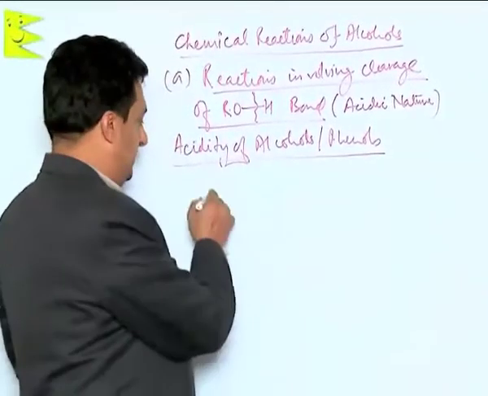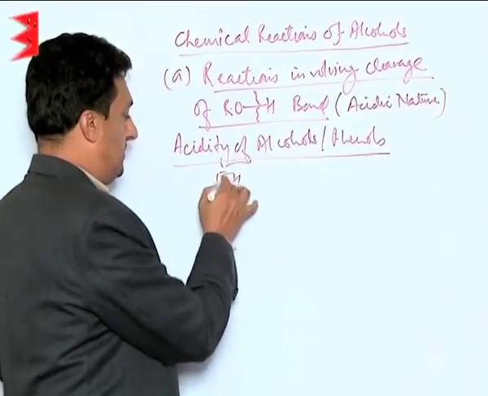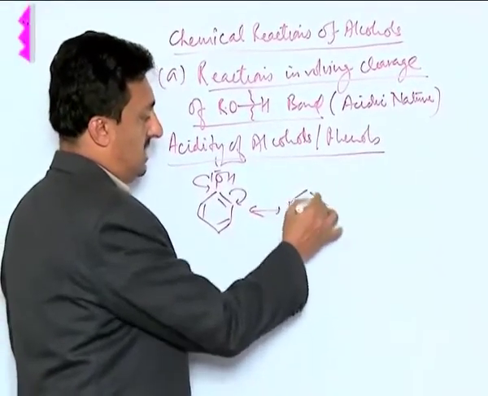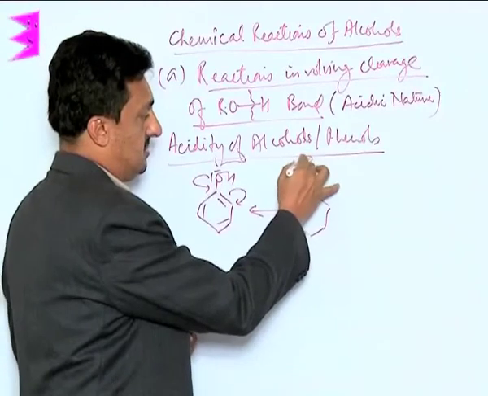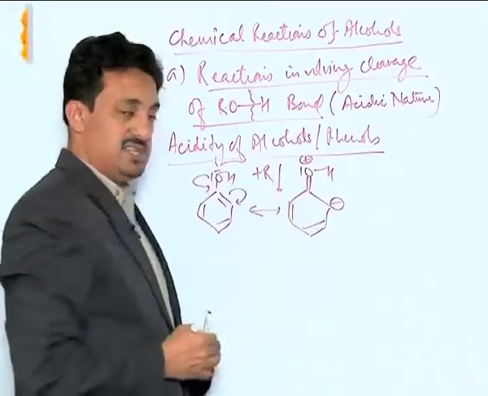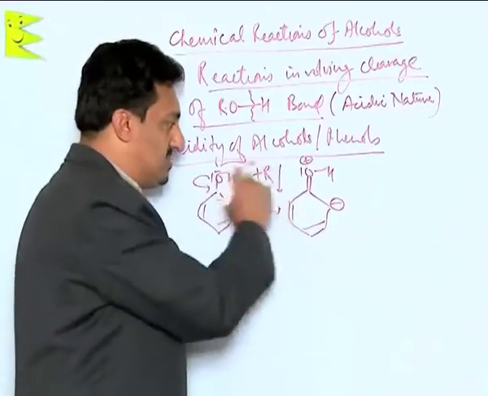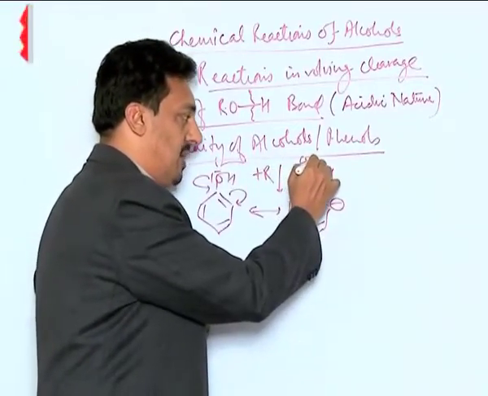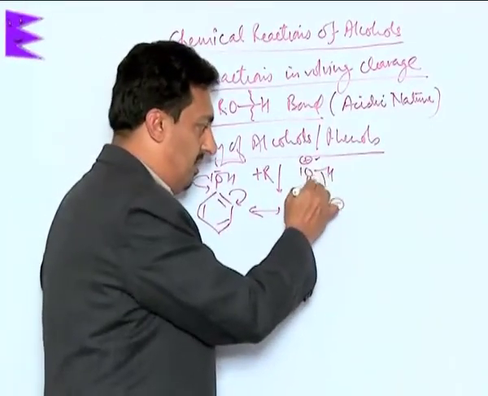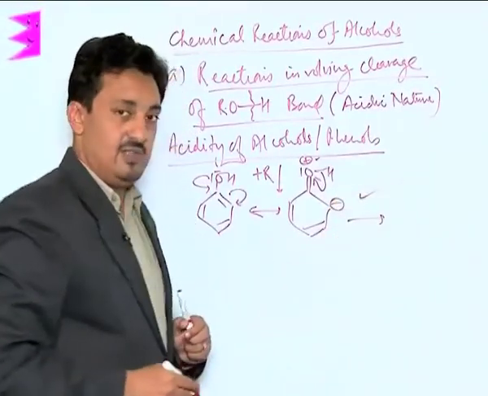Now, what makes phenol the most acidic out of the three? Let me tell you this way. In phenol, the OH group shows this type of resonance, which is called the plus R effect. Now this charge will move around and then again go back to the oxygen. Due to this plus R effect, the oxygen acquires a positive charge. It becomes electron deficient. Therefore it will be able to withdraw the electron from the hydrogen very easily, and that is why this increases the acidic nature of phenol.